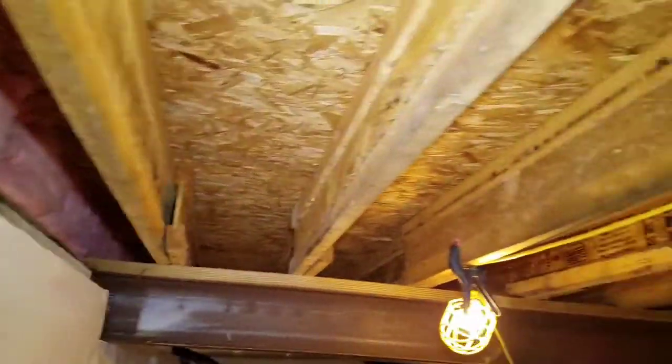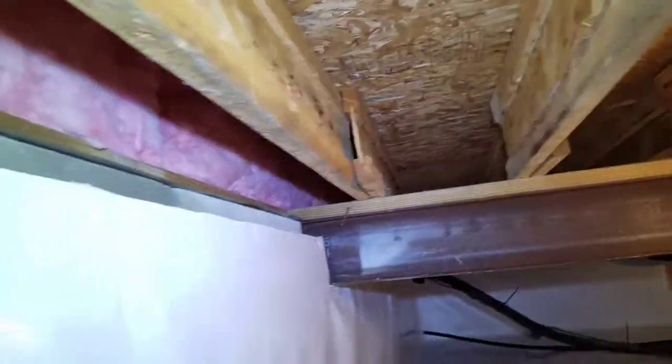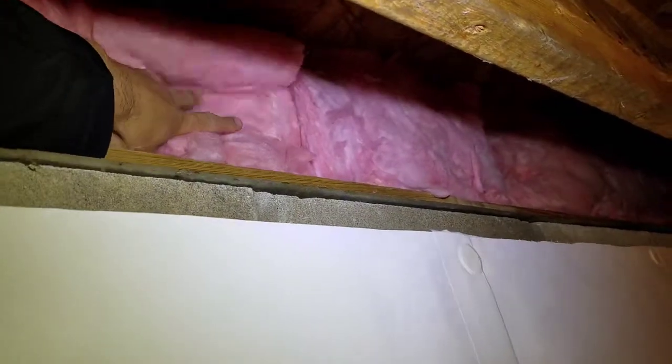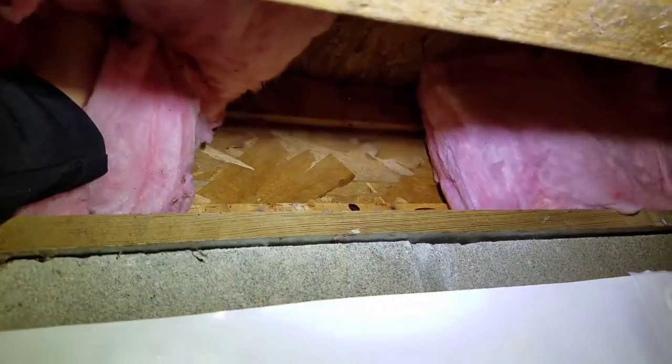So this crawl space had all the insulation removed from under the subfloor, and we re-insulate at the perimeter rim joist with R19. The reason we use R19 is because if you ever have to get behind here and inspect for termites, you can easily pull it away and see what's going on behind there.